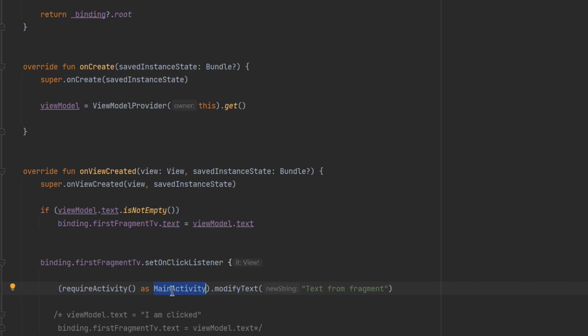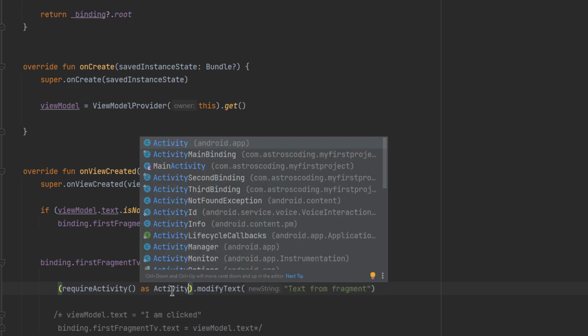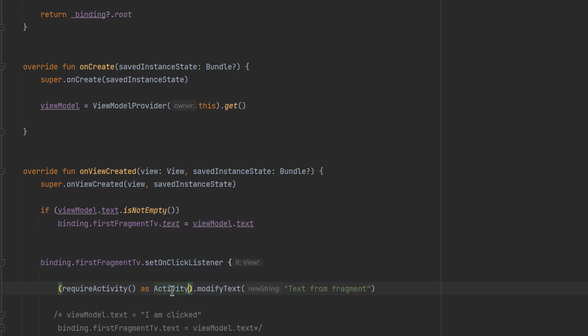Now, some might say that we can create activities and make them extend some base activity, for example, a base activity class which every activity extends, and create the function within that class and make every other activity within our app extend from this class, and therefore we would have access to the function. Now the problem is the first fragment will be tightly coupled to these components, and it will not be used within any other components unless they implement the modifyText function.